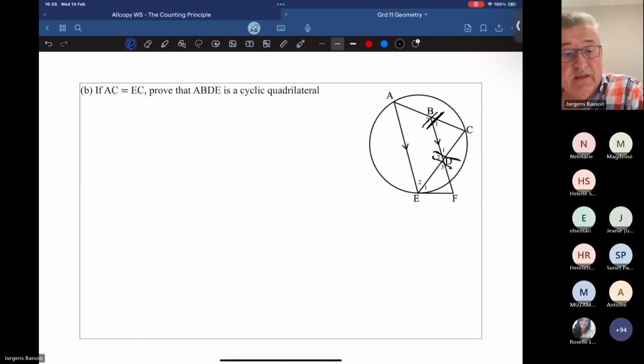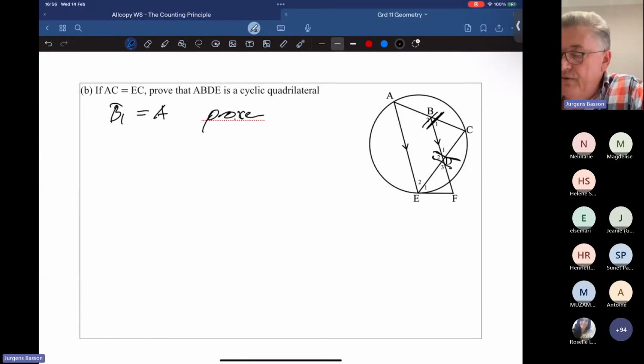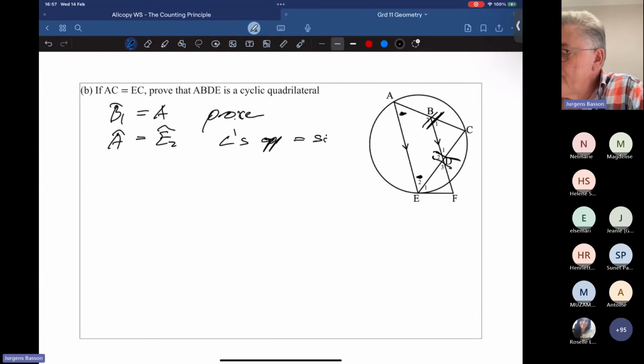All right. So where will we start? We know that angle A is equal to B1. So let's start there. B1 is equal to angle A, and that we've proven. We can also say corresponding angles. And then we also know that angle A is the same as E2, which I mentioned earlier, so we can make them little dots, and that is because of the fact that those two sides are equal. So it's angles opposite equal sides.